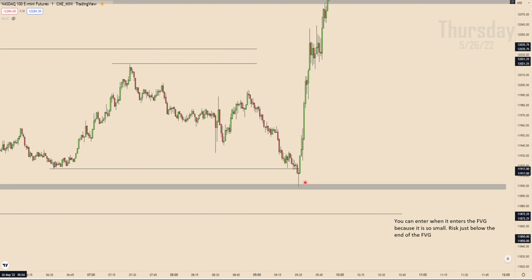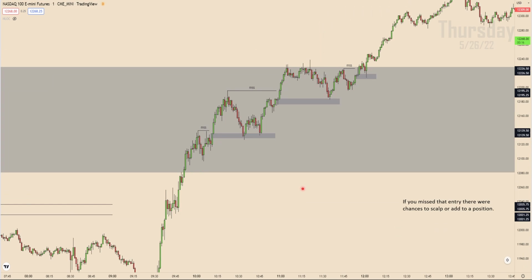You look at the 1 minute chart, you know, you could enter there. I like a little bit more confirmation, but you could just risk about 10 points or so. Other than that, there's a few times that you could get long there, right? You get these swings with the retracement, market structure shifts, you could get long in there.